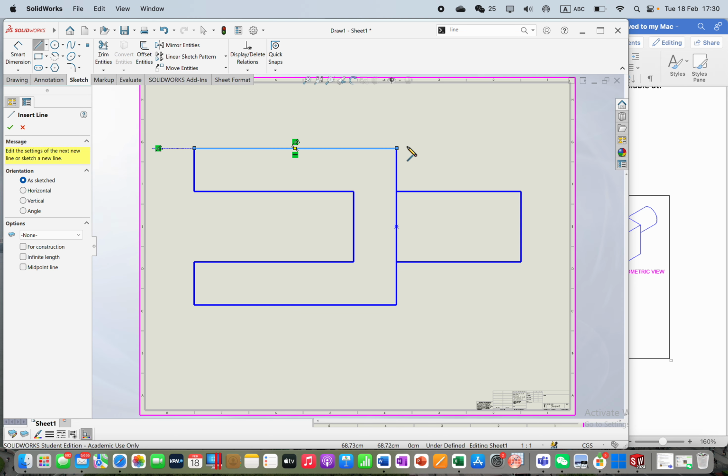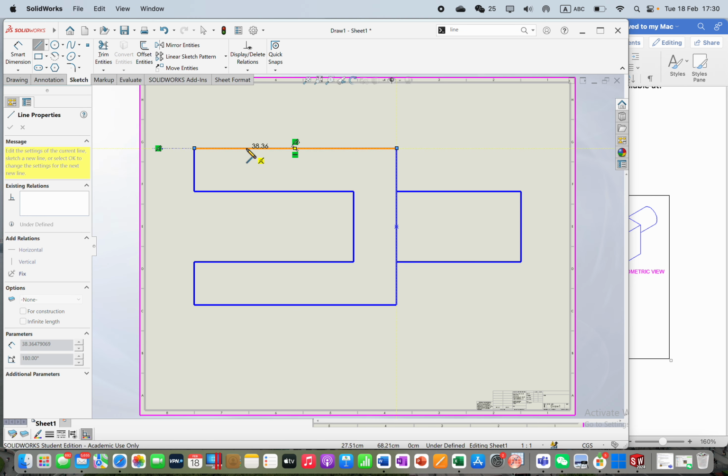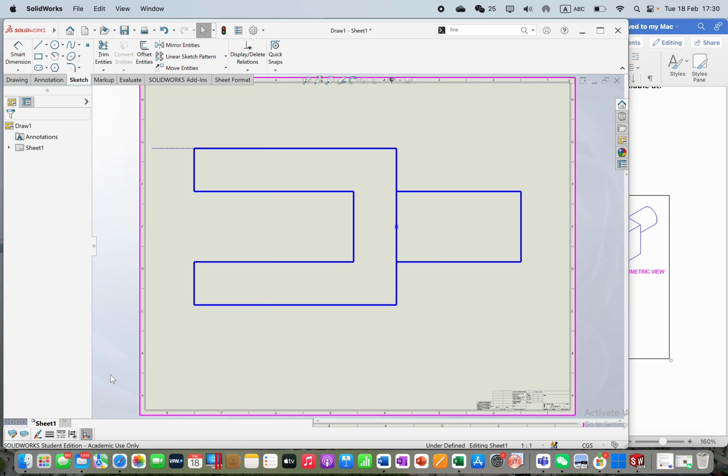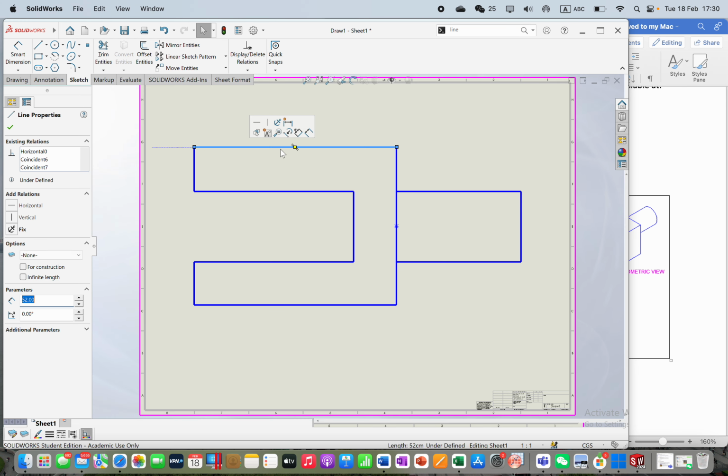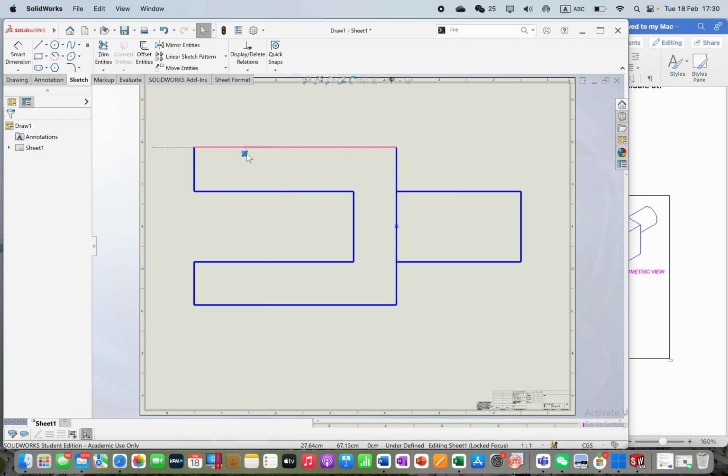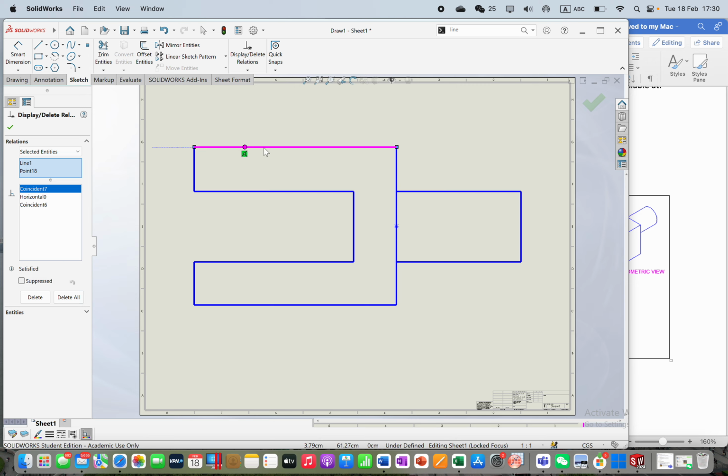Let's put here 39. Click. This one here. Let's call this a coincident line. This is about the relations.